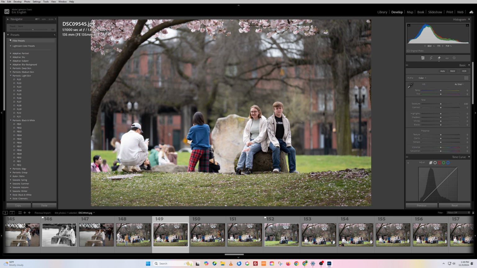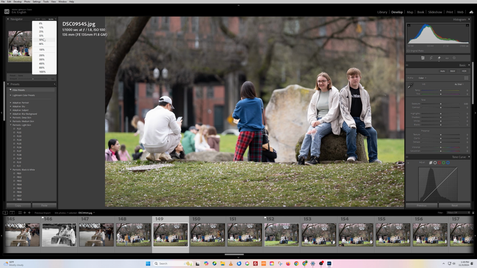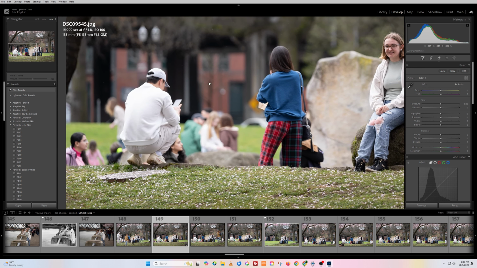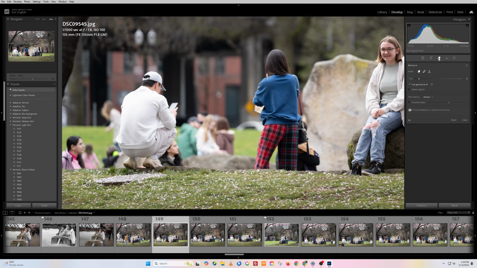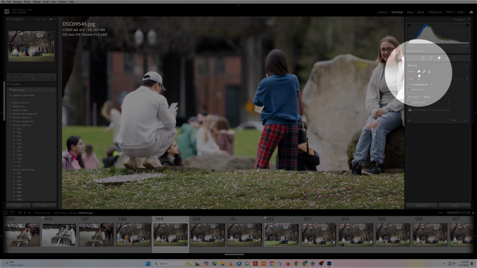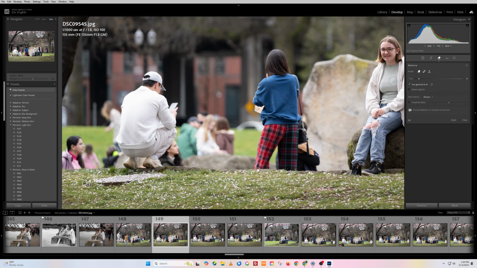Okay, the first thing I'm going to do is zoom in on this area over here. I think I'm going to go about, let's try 50%. Okay. That's perfect. So now I'm going to choose the remove icon here, and then the remove icon again, and then I will adjust the size of my brush. Go a little bit bigger here. Okay, let's try that. And then we'll start here.